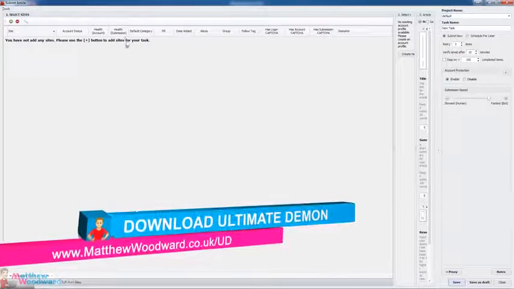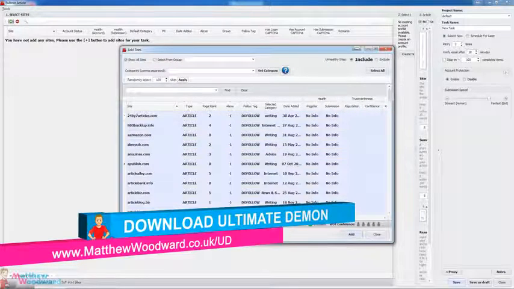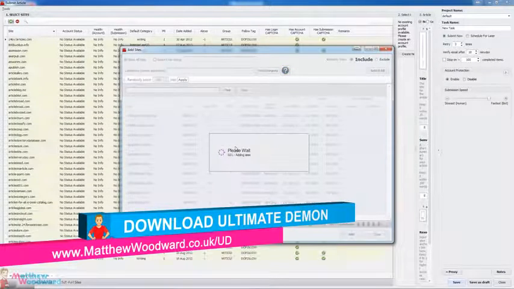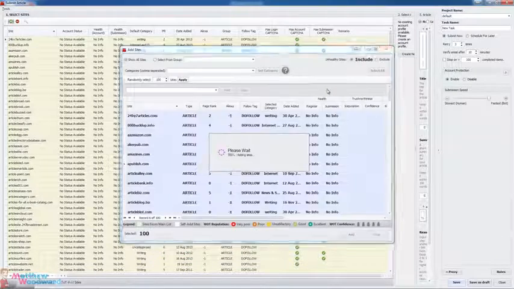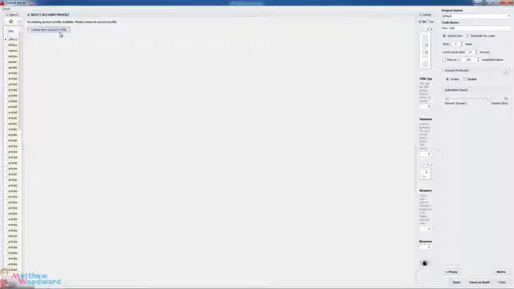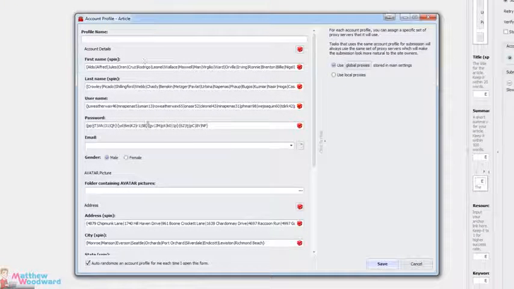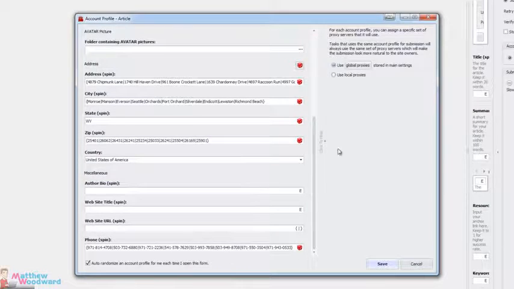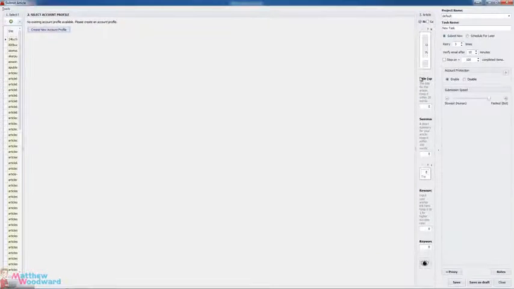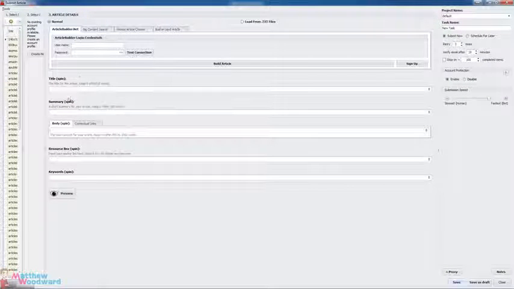In essence, what you do with every task, regardless of what it is, first of all, you select the sites that you want to post to, and click add. Then you create an account profile, the name, the email address, and any other details that are required. As you can see, for the most part, it is already filled out for us. And then you supply the content in which to submit to this task.